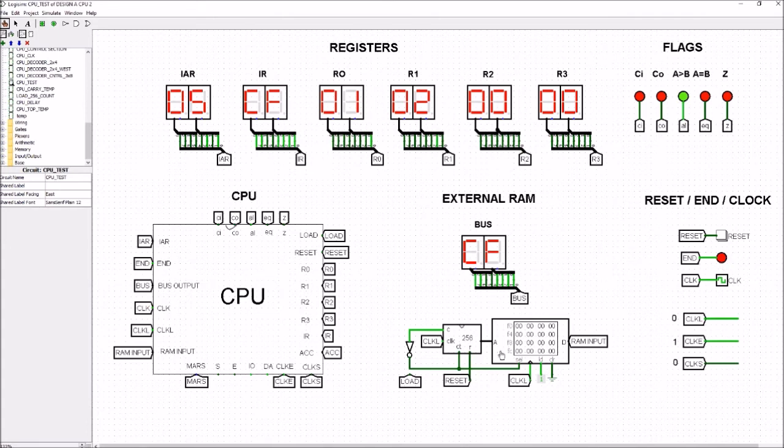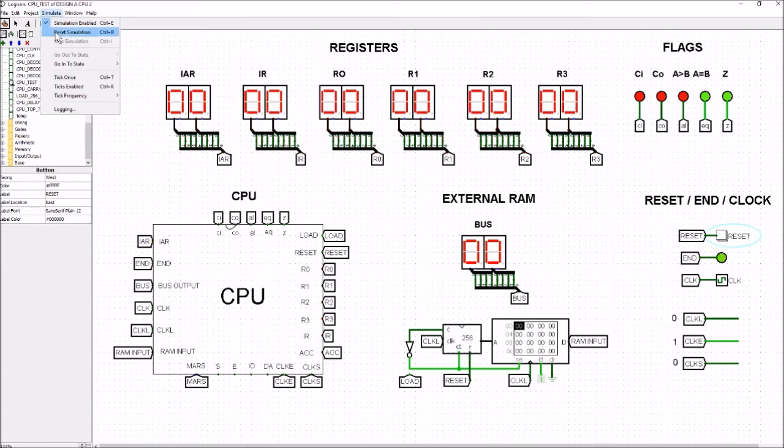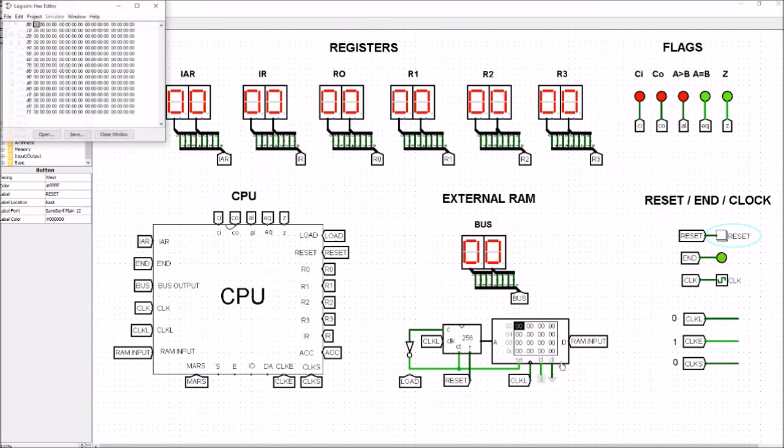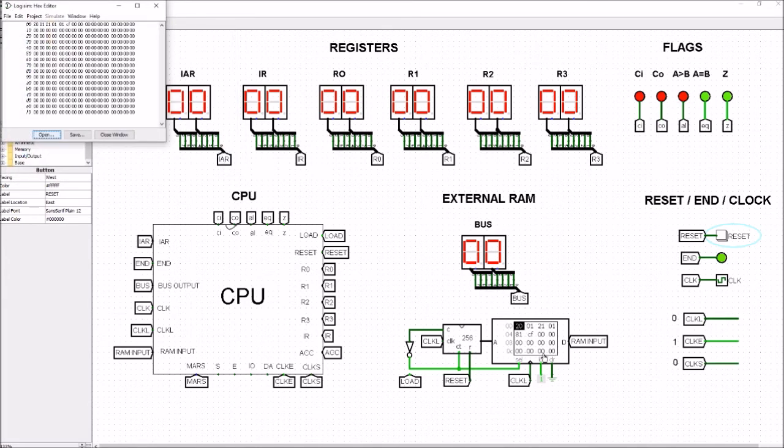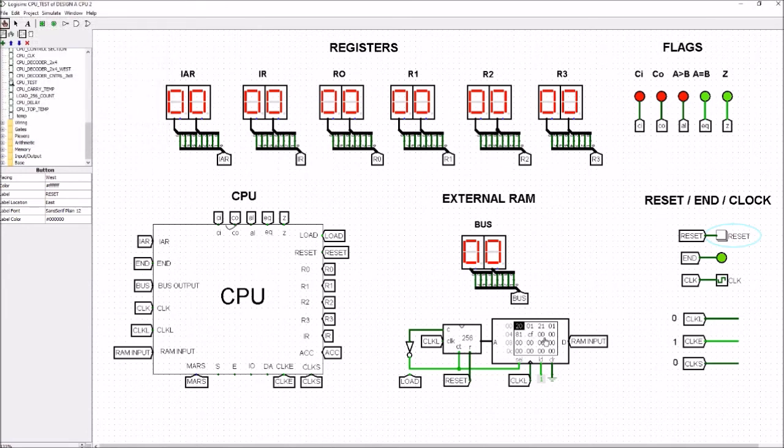Now let's reload it and allow it to run at full speed. We have to be very careful about how we do this: we want to press first of all the reset here, and then the reset here. If you didn't press this reset up here, there is a chance of the whole design getting into an unknown state. So let's load up the program again. We go into the external RAM, right click, edit contents, and press open. We pick our file, which is MySim, press OK, that's it loaded up here, close the window, and now we're ready to start again.